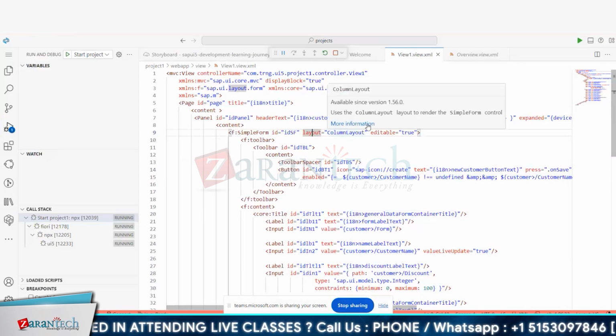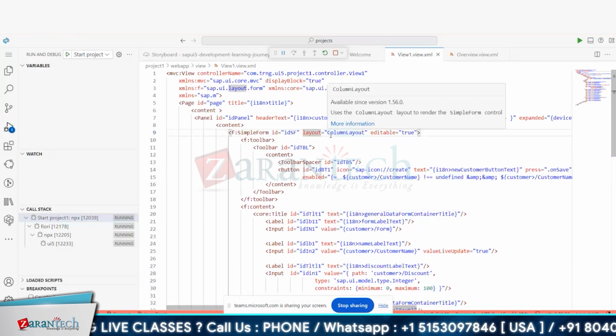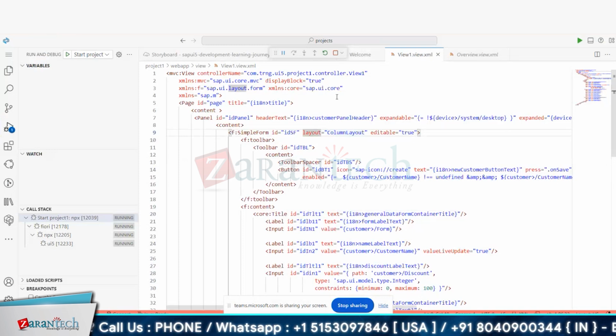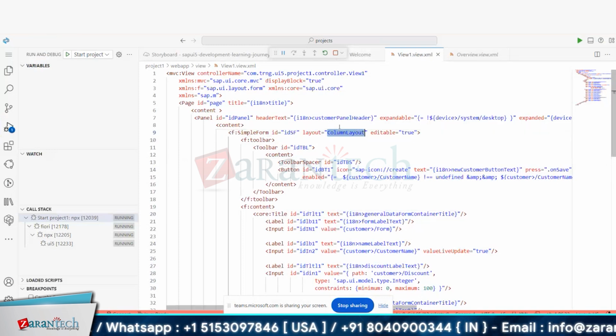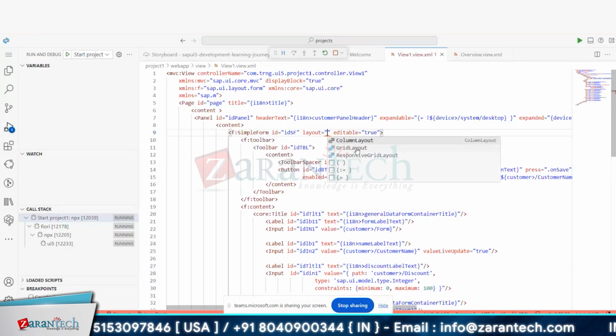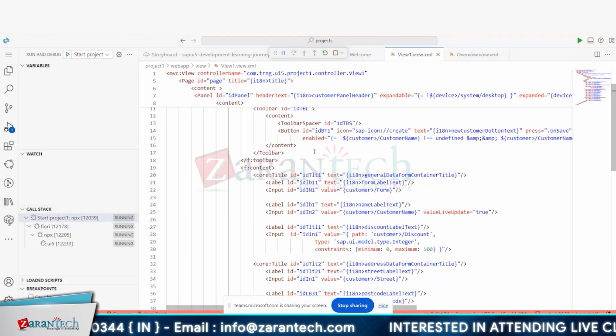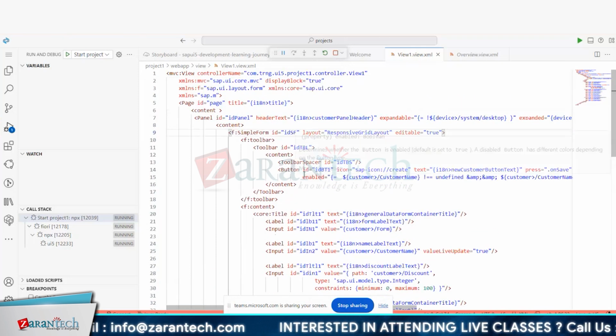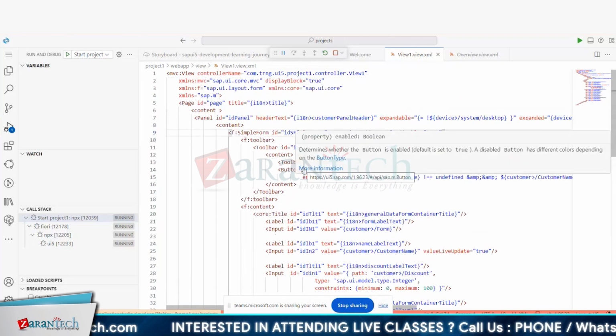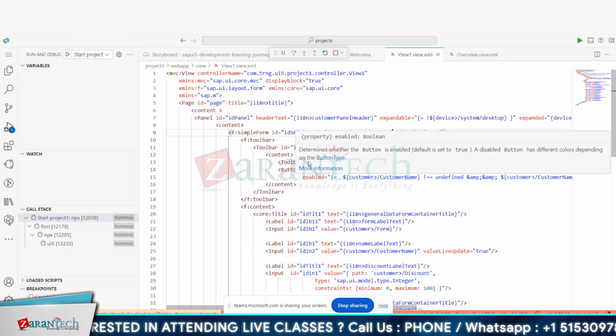You see, we used a responsive grid layout. If I put responsive grid layout here, you will get all the things in a line. It is not coming, but it should come in a single line. Let me put it back.